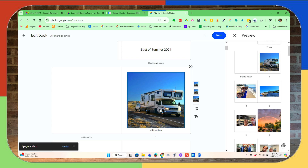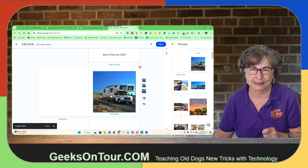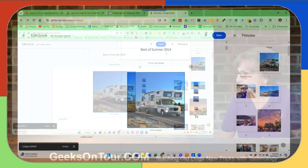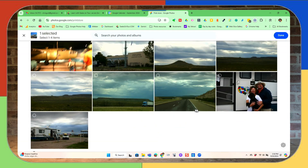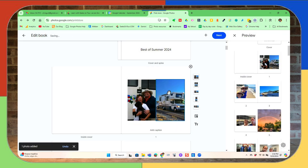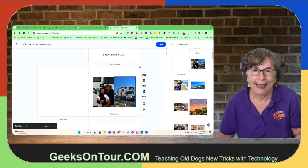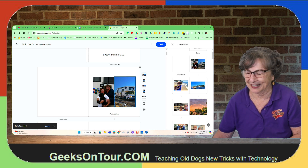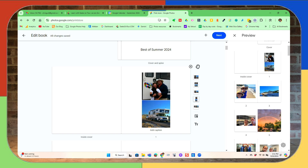Sometimes you might pick a picture that is not high resolution enough, and you will see a little orange exclamation point. If you see that, it means it's not high resolution enough to print at that size. You can change the size — make it go a little bit smaller by adding other pictures to the page, which is called a collage — and since it's printing smaller, the resolution would probably be enough and the exclamation point would go away. But I've printed some that have the exclamation point and they came out okay, so don't fret if you get that exclamation point.